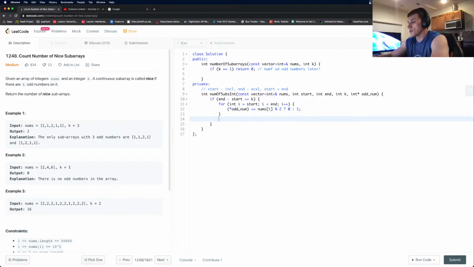Then we return odd num equals k. It will be cast, so if it's equal, it's 1. If not, it's 0. Got it.